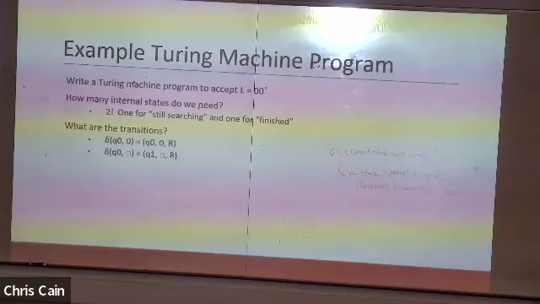And you update the state names, so Q1 blank, Q2 blank R, yep, yep.